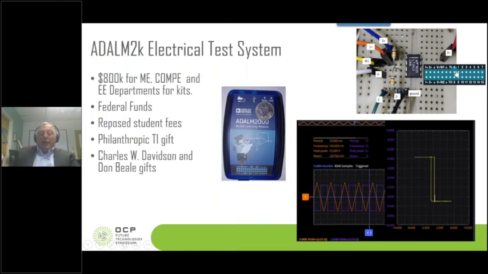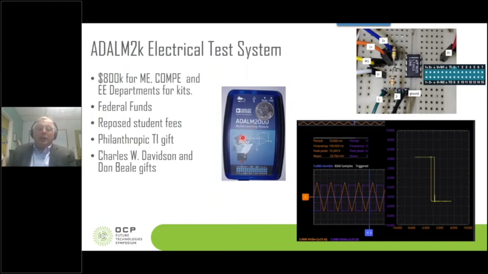We were stuck. And a friend of mine at Analog Devices had shown me that they had a kit, this device here, and I just put a picture of a quarter on it just to show you how small it is. It has 2 voltage supplies, signal generators, and analysis, all for about $150. All right, so this is great for remote learning because it's small, plugs into your laptop, and in fact, the research I was doing on this over the summer, I was doing at the kitchen table with this device.